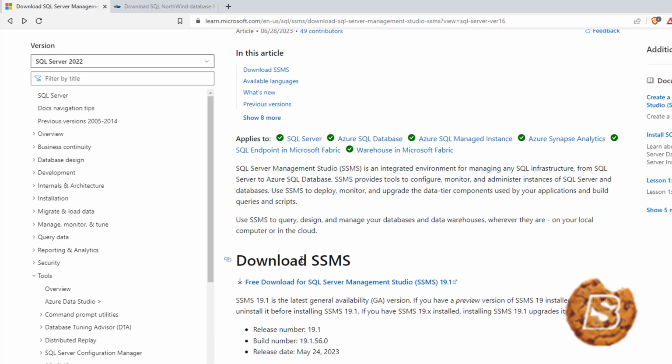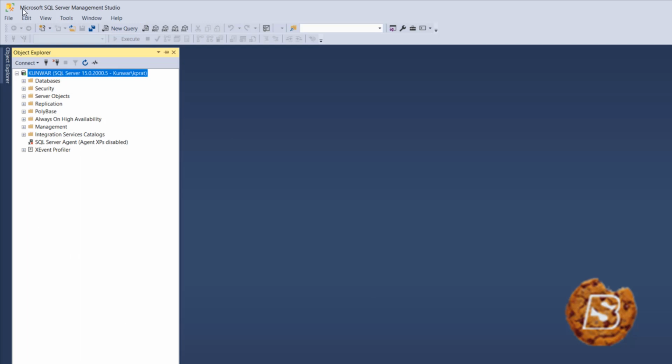So here you have the link to download SQL Server Management Studio. Click on this, and once downloaded, execute the executable, and after that you will be all set to connect to the database server. For example, over here I have installed Microsoft SQL Server Management Studio and SQL Server.